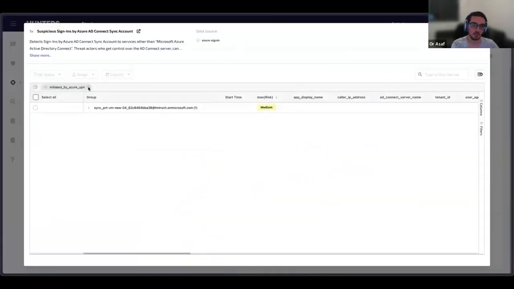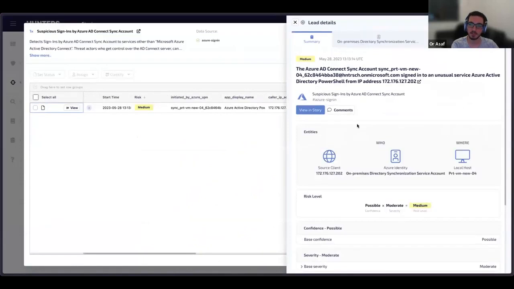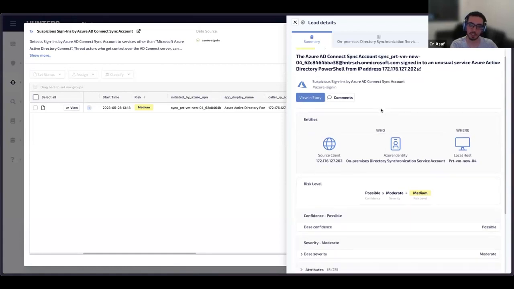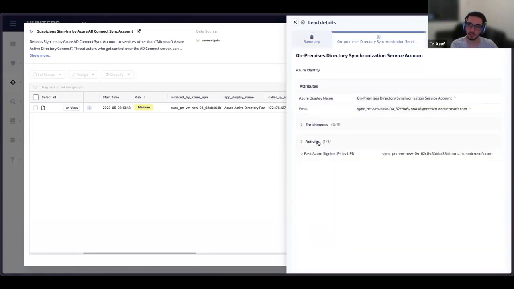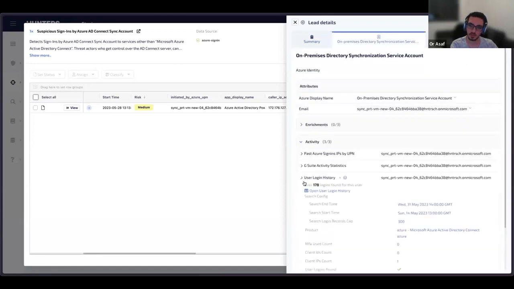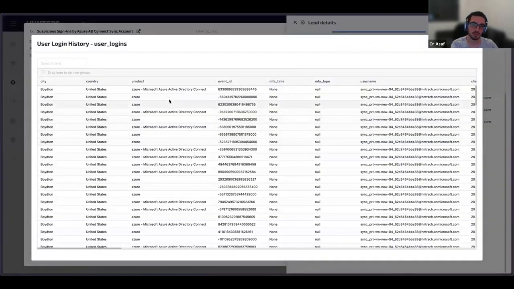Now we'll go and look at some of the interesting things. So this is the sync account, and it was used from this IP address to log into an irregular service called Azure Active Directory PowerShell. And we can actually look at the user login history, which is a cool drill down that shows us every login event for that specific user.